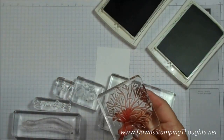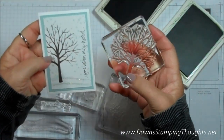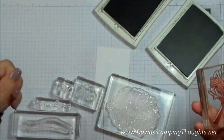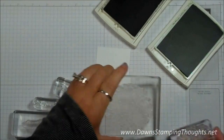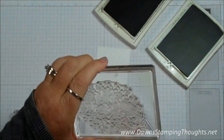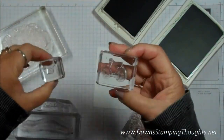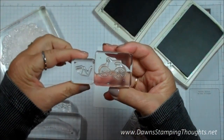Unlike this one card here, where all I did was stamp the tree. But if you wanted to add the second step, which would be considered the 2-step stamping, you would add the foliage or the leaves, which would be the part 2 of the 2-step stamping. And just like the bike, you have 2 steps to that also.